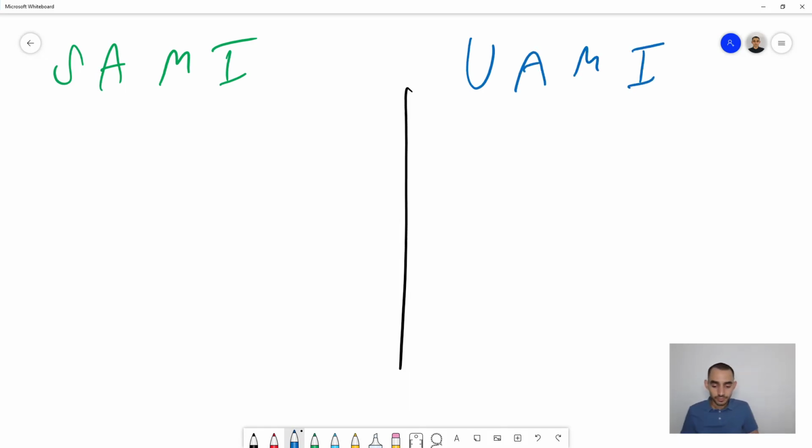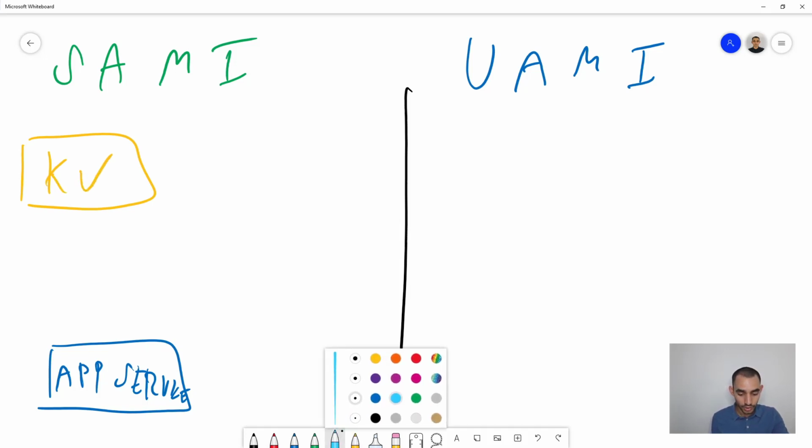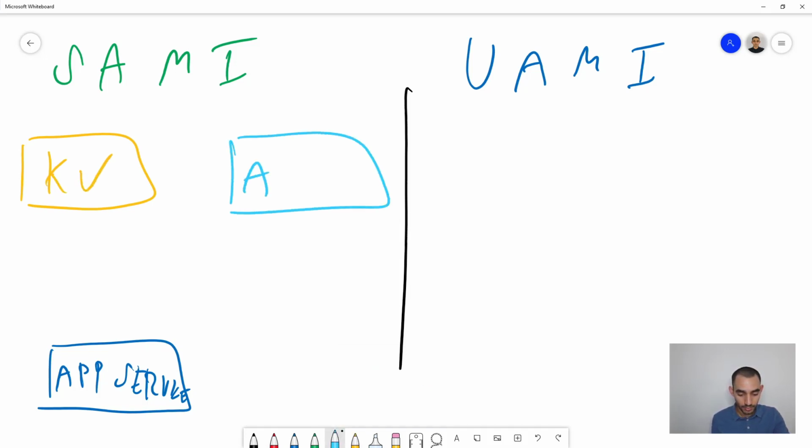Let's take an example of what we will be doing. So here we have an app service, right? And our app service needs to access our Key Vault and also our app configuration, right?